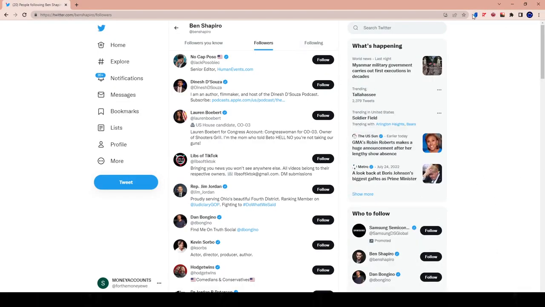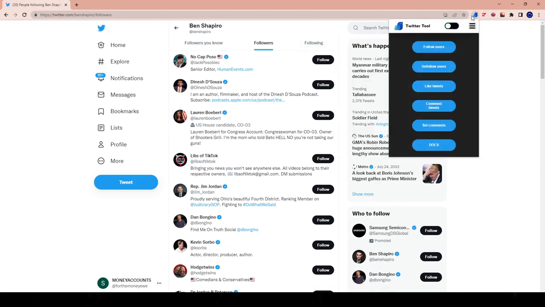So let's take a look at what tool I'm using today. I'm using the full tool, the follow, unfollow, like, and comment. The reason I use this tool is because I have a number of virtual assistants, and I bite the bullet and pay the price, which is really not much at all. I think it's $35.99 a month or something like that to get access to every aspect of it. It has 4 tools. Normally, each tool would be like $10, but you get a little discount. So instead of paying $40, you pay $35.99.